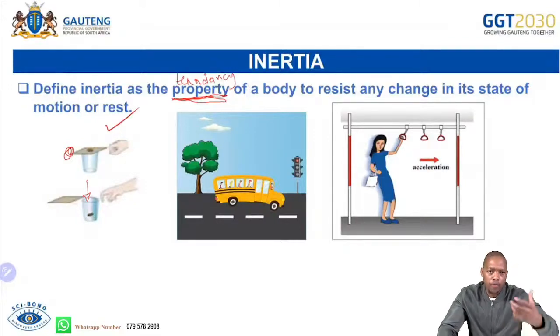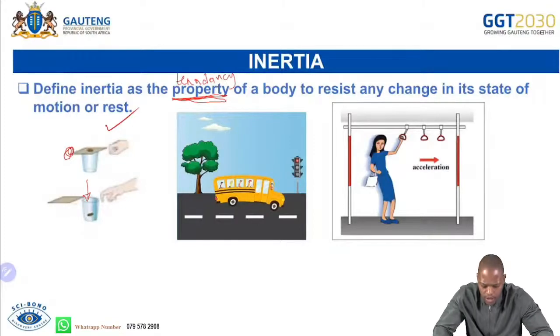Why is the coin falling directly inside the cup? It's because the coin is resisting a change of its state. The coin was resting on top of that flat surface. It wants to continue resting. It does not want to move. That's why it is not moving with the flat surface as you are pushing it out of the way. So the coin wants to resist. It wants to stay at rest. That's why it remains in that position, then eventually falls into the glass.